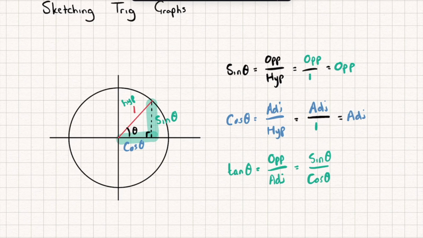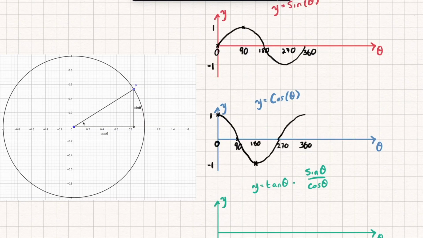Okay, and I'm going to go back to that software one final time, and as I go through the different values of theta, I'm going to be adding points onto my graph. Okay, so let's see what happens as we change the value of this angle here, theta. Now remember, tan of theta is sine of theta over cos of theta, like we saw. And so let's start off when theta is 0. Well, when theta is 0, we can see sine of theta is 0 and cos of theta is 1.